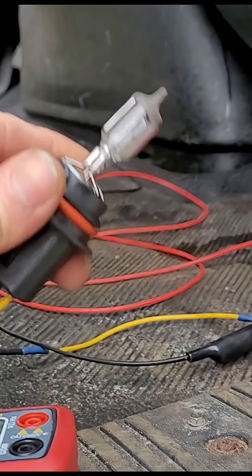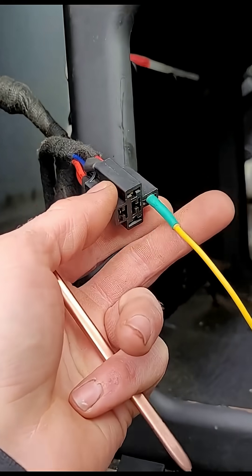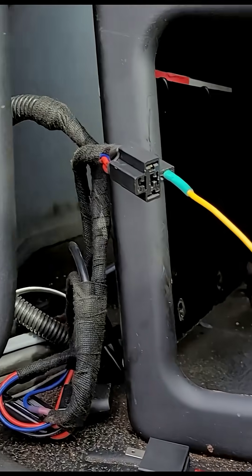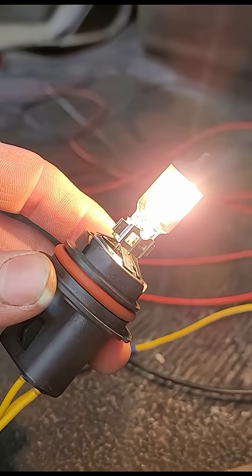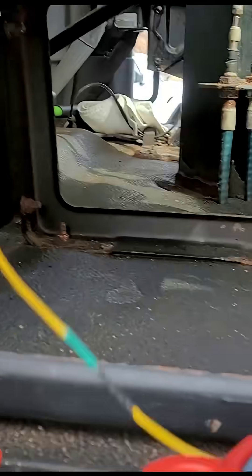That is your problem. If you just followed the diag tree like manufacturers love to tell you — just use a multimeter, if you got battery voltage you're good — it's not that simple. That will cause you to go in circles for days trying to figure out what's wrong. If you put a load on it and you can't power the load — look at that, classic corrosion — all of a sudden it's fine now.